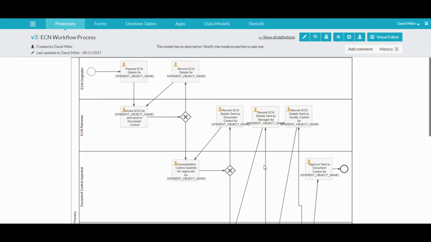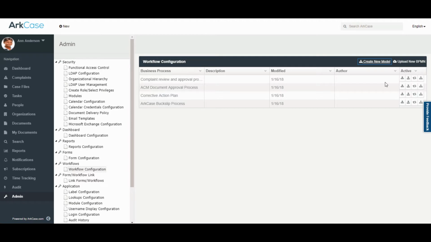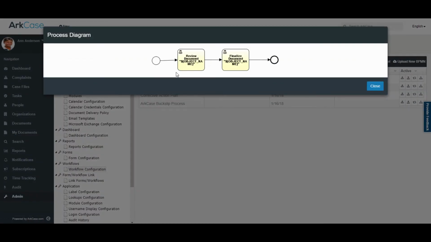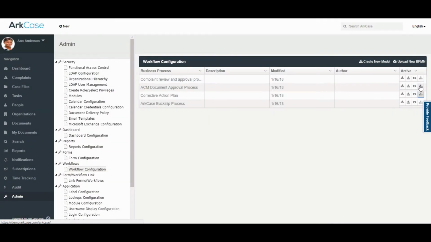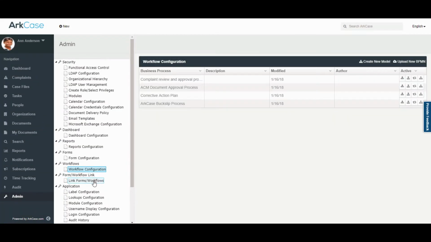By designing our workflows here in the Activity Designer, once you've designed it, you can upload that workflow right into this individual section in Admin. Once you've done that, you then can utilize the workflow in Admin. Some of the workflows that we've already designed, you can take a look and see what they look like. That's a 2-step workflow. This is the one we used earlier for the review and rework task and approval steps.